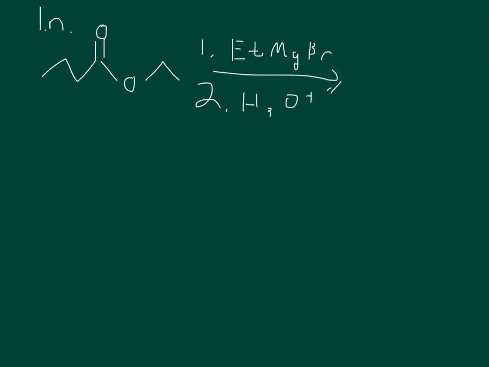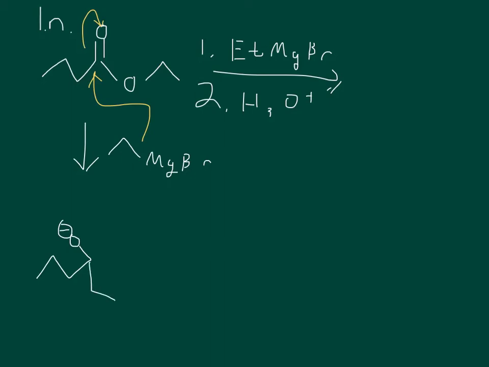Okay, we're still in assignment 5 with this one, and we're starting with the Grignard reagent. I'll go ahead and draw that again down here just so I can show a little bit of the mechanism. I always like drawing these. Well, we have a nucleophile, the Grignard reagent, a carbon nucleophile. Where is our electrophile? Well, it's going to be this ester. So the result is we push electrons up onto the oxygen. I have this negatively charged oxygen. I've added an ethyl group, and I still have this ethoxy group.